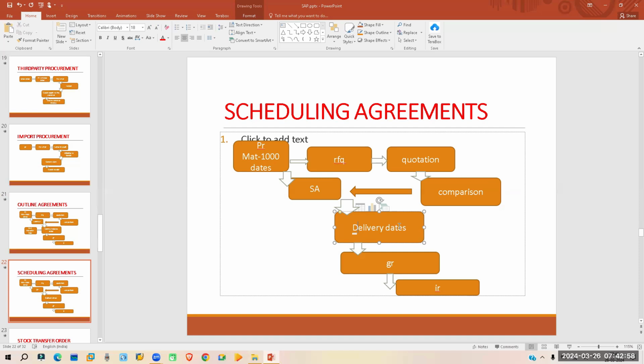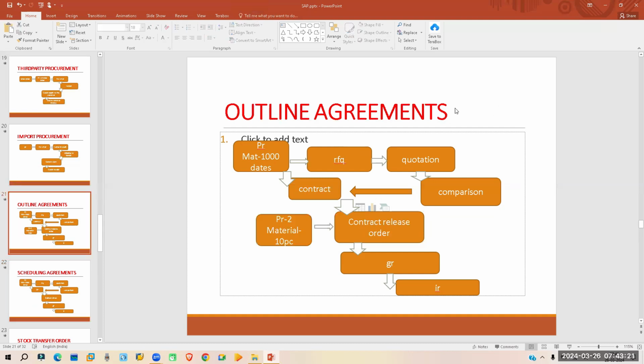Okay. So on those dates, they will be supplying you the goods, and you will be receiving the goods on that day, and next you will be doing the invoice for that. So this is basically the scheduling agreement process.